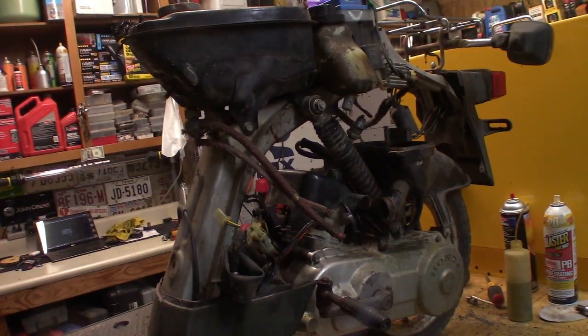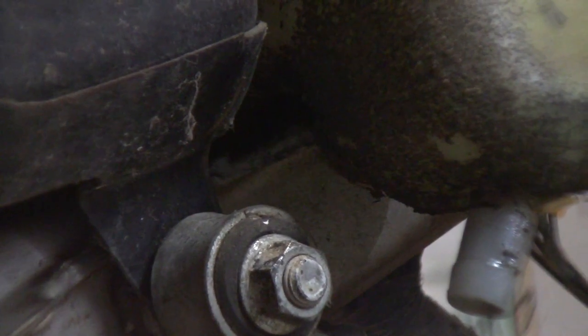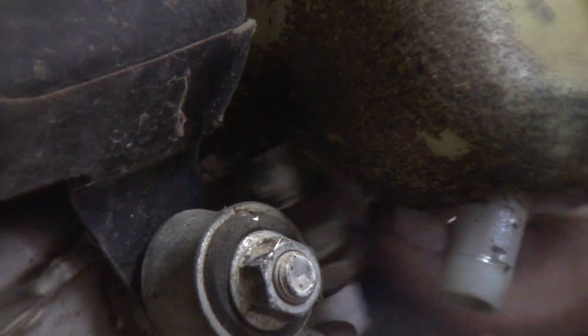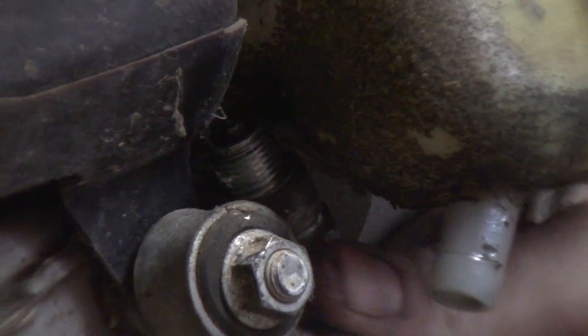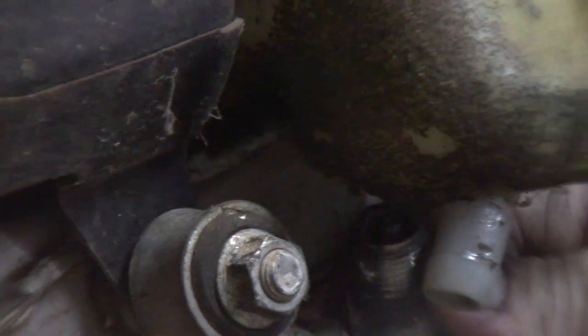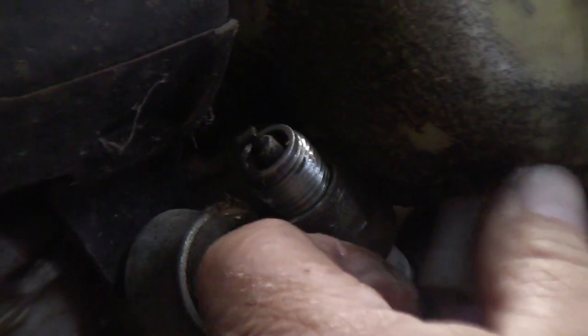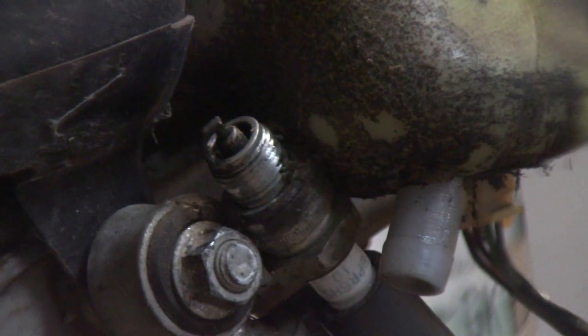Okay, you want to see spark? You should see spark too. Let's zoom you in. Right to there. We will stick the spark plug up in there in a place that is definitely not going to stay. See? It's like the spark plug people knew that you needed to do this and they weren't going to let you do it. No way, no how. There we go. All right, here. Spark plug. You can see that right there, right?